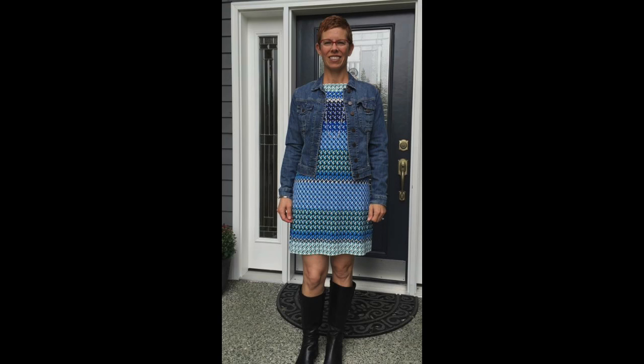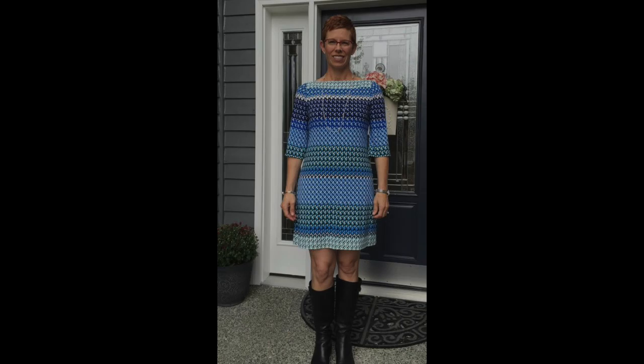So I decided to wear it to church today. I've got two little examples here. I actually wore it with some boots because it was kind of more cold and fallish today, and it was raining. And so I took out a jean jacket that I had gotten in a Stitch Fix probably a year and a half ago, and I have worn that jacket like crazy. I love it. It is so versatile. So I've got two looks here with this dress.